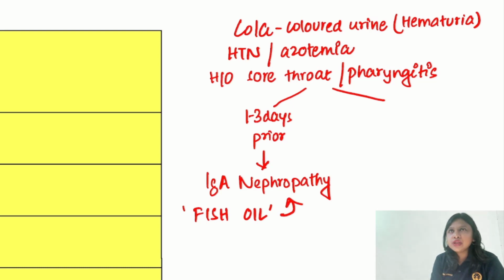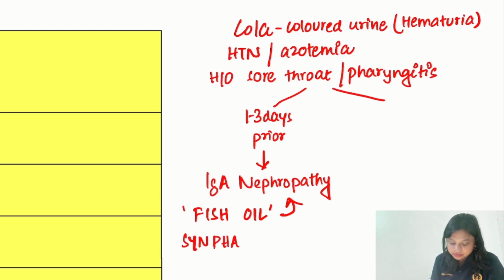In IgA nephropathy, if we go for a renal biopsy, we'll find IgA deposits in the mesangium. One question, do we go for measuring the serum IgA levels? The answer is no, because serum IgA levels are elevated only in 15% of cases. We are only interested in conservative management, seeing the complications, measuring the BP, seeing the urine output of the patient, and the generalized volume status of the patient. Since this hematuria occurs 1 to 3 days after the pharyngitis, it is known as synpharyngitic hematuria. So what is it called?